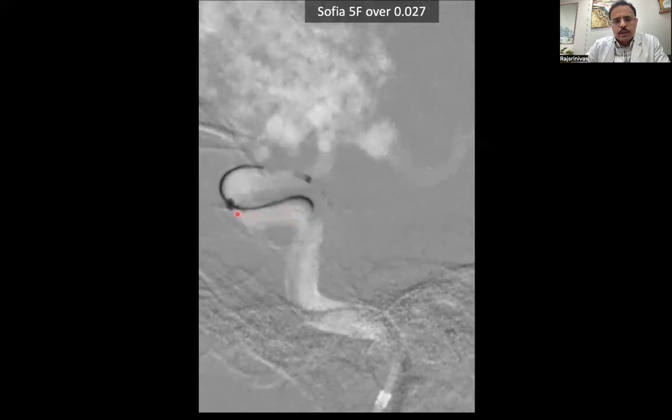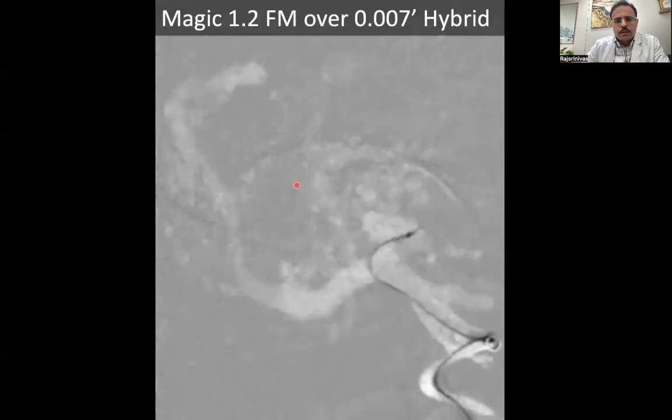So we used a distal access Sophia catheter here in the supraclinoid ICA as a guiding catheter, so as to have very fine control. We tried microcatheter placement, but you can see, because of the reverse origin of the perforator here, we could not get through it.